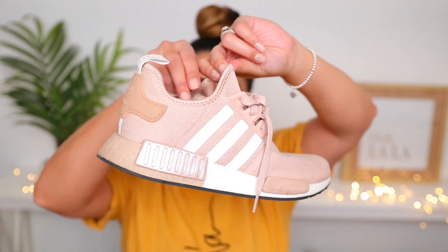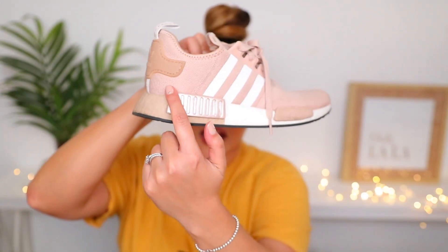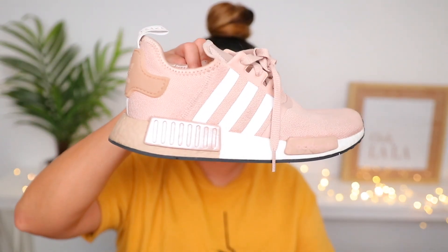People keep asking me about my Adidas nude shoes — I keep getting DMs saying what's that nude shoe from your video? So here I am showing it again, I'll link it down below. Hopefully they still have it — they actually had a sale. I just love the little iridescent detail on the shoe. This is the NMD style — if you've ever heard of that, it's the Adidas NMD. That has been one of my favorite shoes.